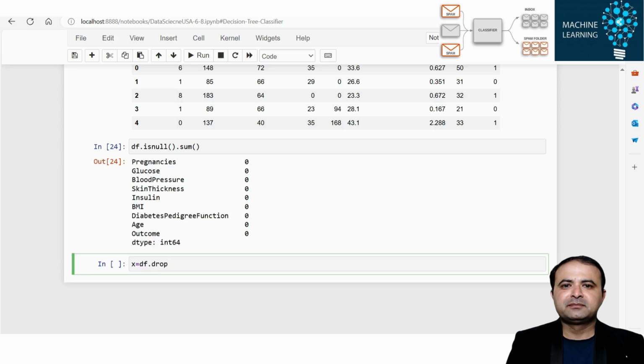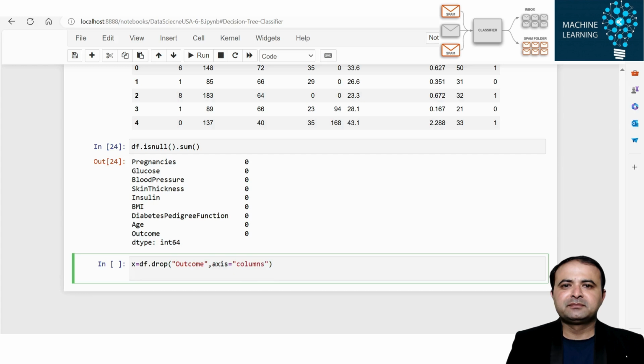I want to drop the column which I have copied, outcome, axis columns, and y.